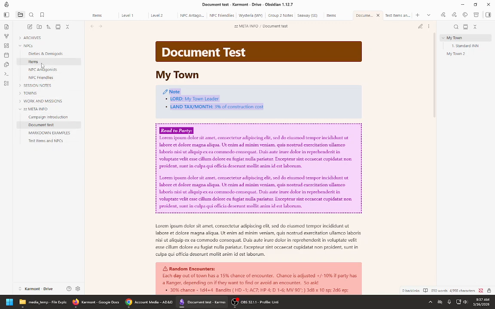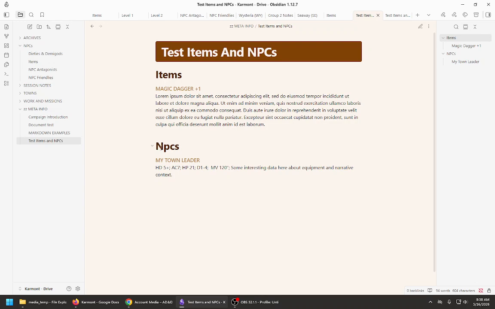But it will break links when you do that, or it can break links. So you just want to be careful about moving documents around after the fact. I don't know if there's a way to dynamically have links adjust within the hierarchy of folders or not. But back to links, what I found really cool is I, for instance, create a page that has items and NPCs on it of value to me.